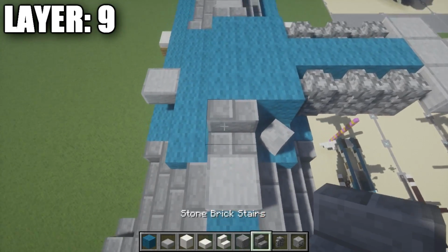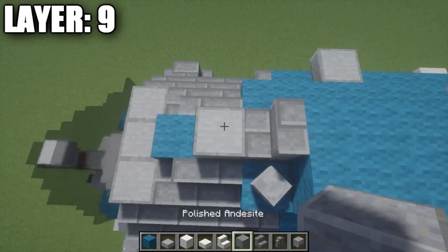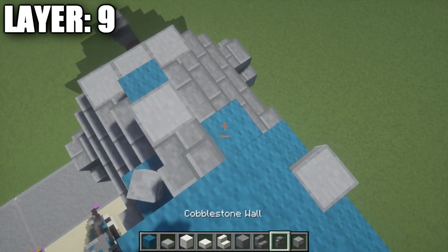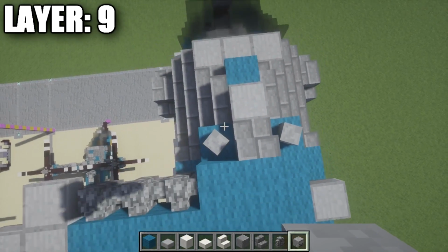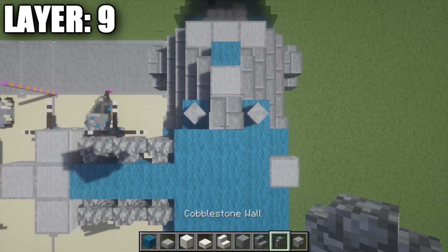We're going to place down a stone half slab on top of it. We're then going to place down a stone brick stair back from it, followed by a skeleton skull on your side, angled at 45 degrees. You can do a little bit of a better angle like that. So 45 degrees, kind of like that on your side.